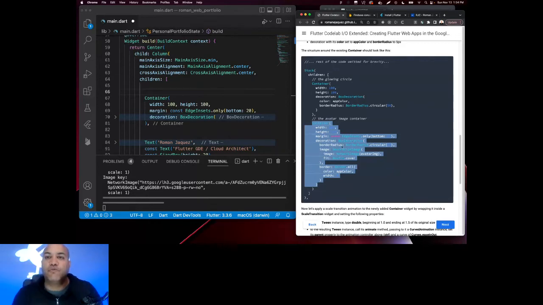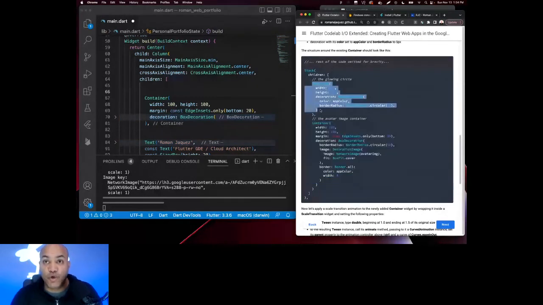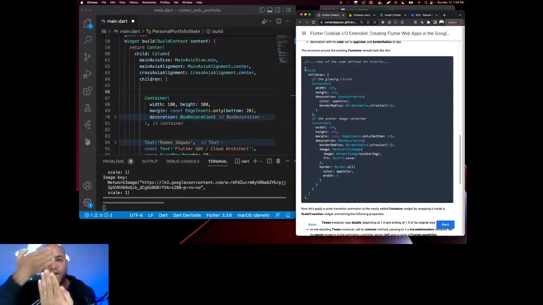The first widget is actually the one in the back, and the last widget is the one in front, as if you were looking down at a stack of pancakes. In this case, the one behind the image is going to be performing the animation. That's exactly what we want: the image will be in front, the glowing effect will be in the back, and we're going to grab a stack for that.